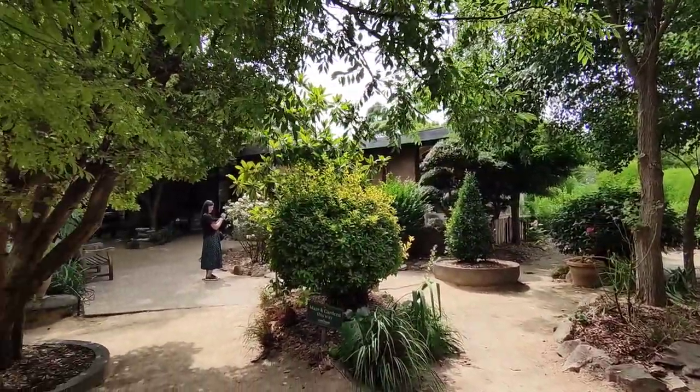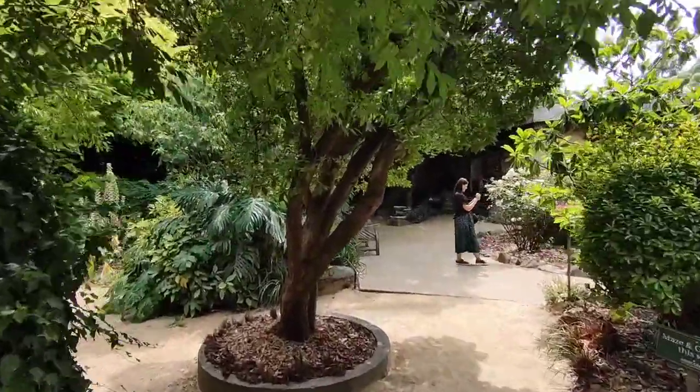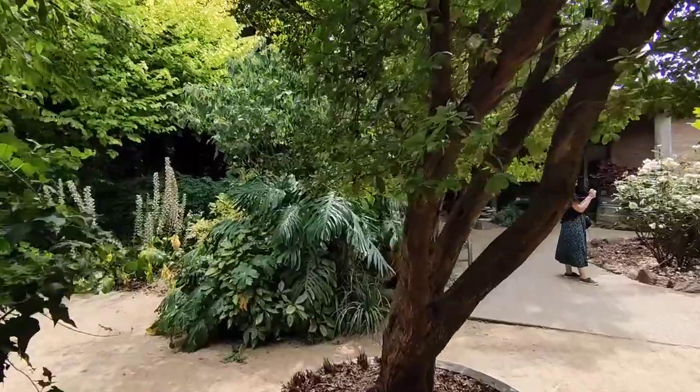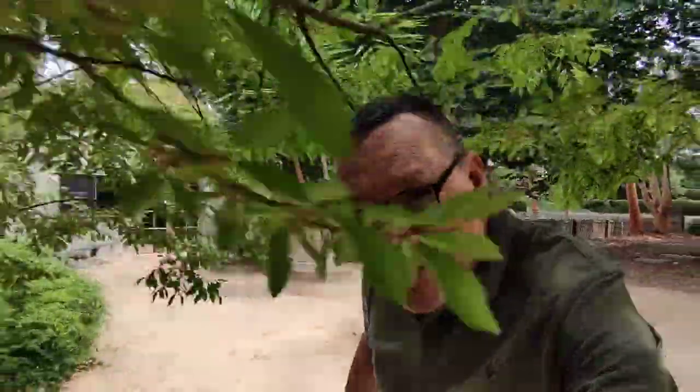Of course, there's Ira taking a few photos. Always bring your camera, as we say, folks. It's a beautiful place. Lots of things to take pictures of. Yeah, so it's going to be fantastic bringing this to you, showcasing down here at the maze and what it has on offer. And it's definitely a place I can sort of recommend so far, because from what I see just entering into the grounds, it's beautiful, absolutely beautiful. All right, let's continue.